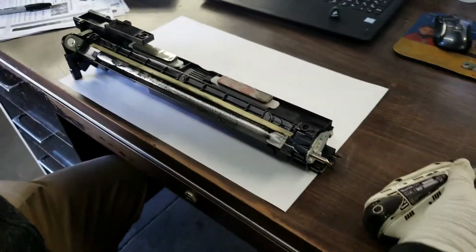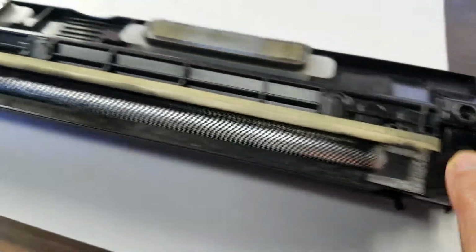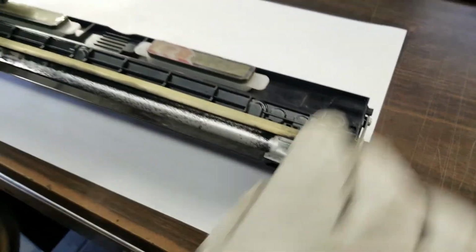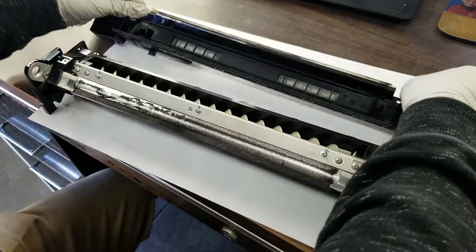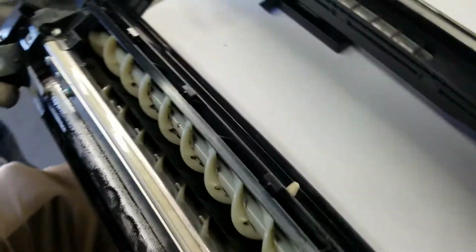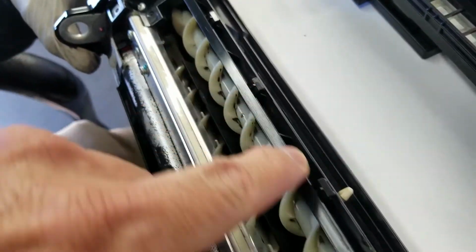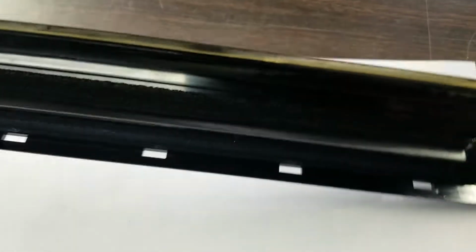Once you have that out, you are going to see a little tab right there. You're going to put your fingers there and lift the whole cover out. Sometimes it's stuck a little, so make sure you wiggle it, but it'll eventually come out. If you turn the developer unit, you'll see some plastic rivets sticking out that go into those areas right there. So they pretty much lock.